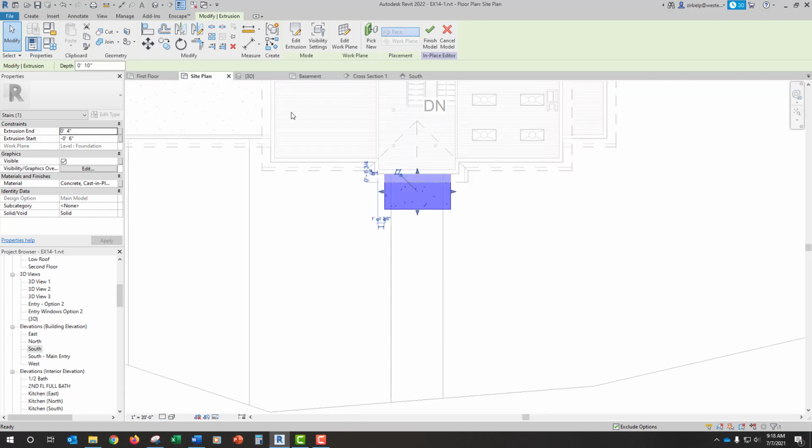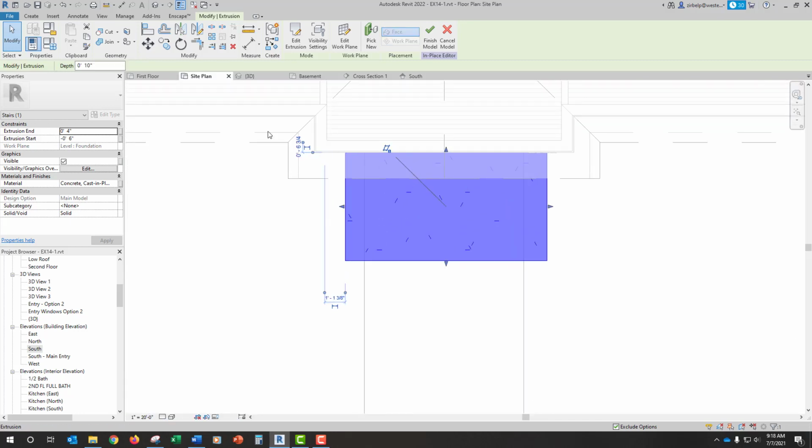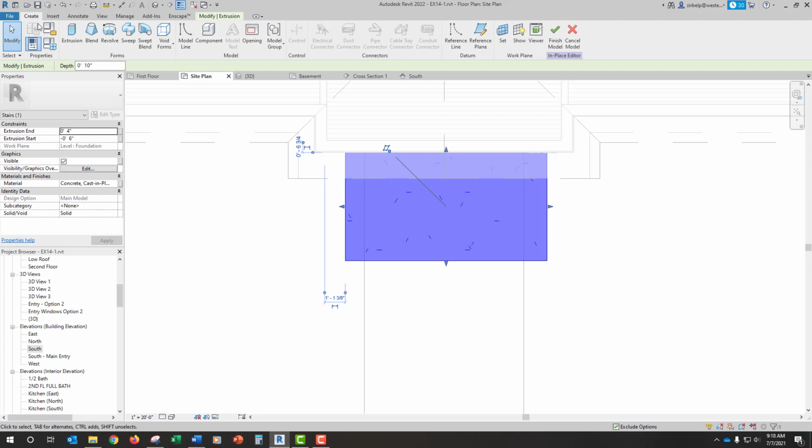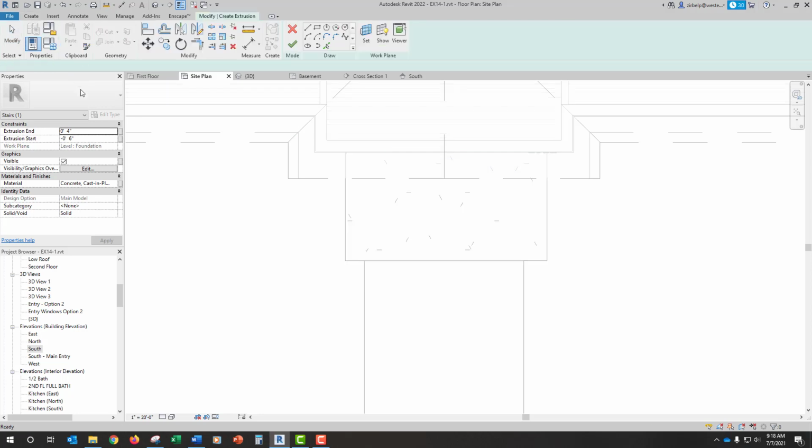So I'm going to go back to the site plan view. It'll probably be easier to figure it out there. So let's go back to our Create tab. Let's do our extrusion. And now I'm going to keep my start there, but my extrusion is going to end at 10 inches. So this is going to be the next step up. And what I'm going to do is trace over the other one and offset it in a foot because I want my step to come in a foot. So I'm going to type in 1 foot there.